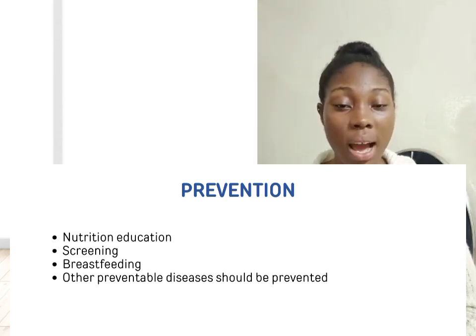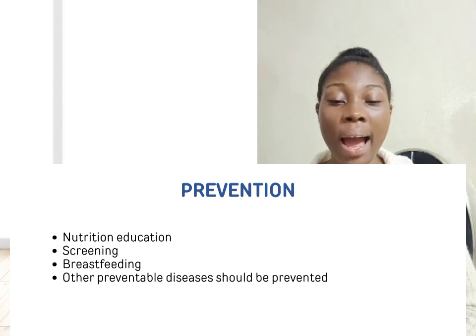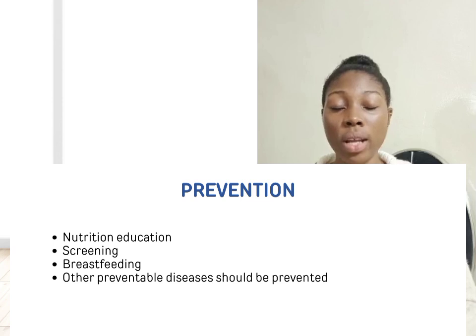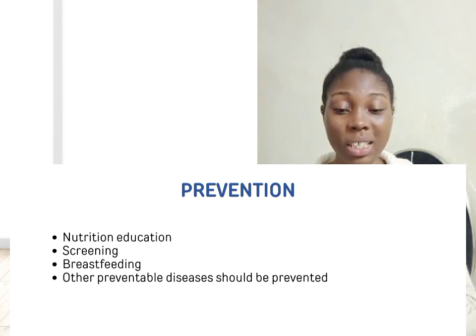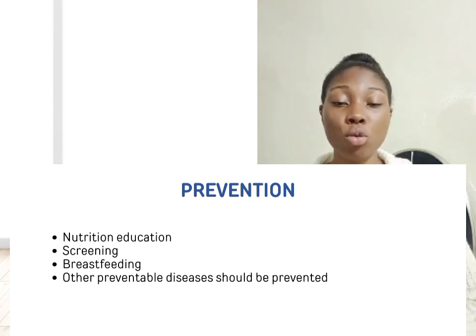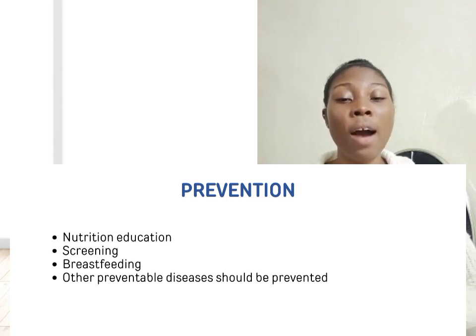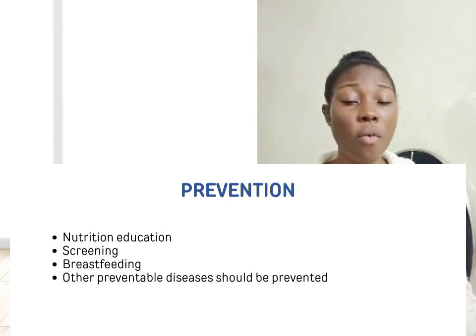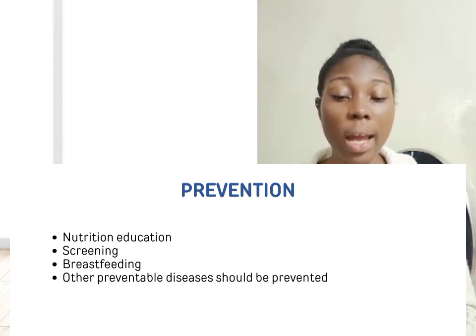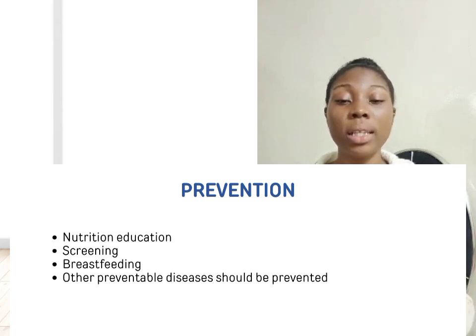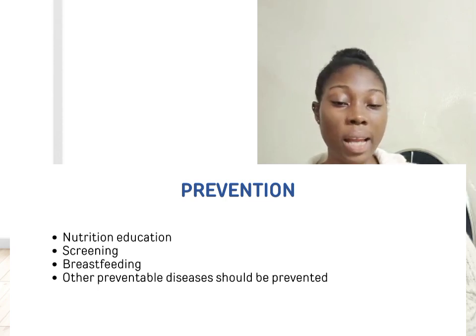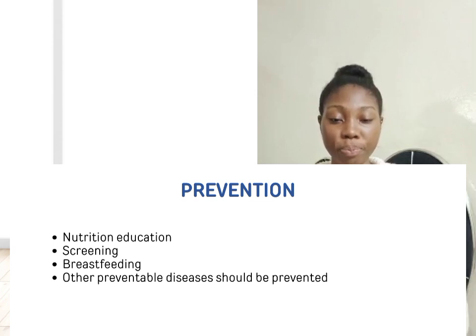Next, we have breastfeeding, as breastfeeding is going to help the child have more nutrients because there are more nutrients found in breast milk. So a child who undergoes exclusive breastfeeding specifically is going to have more nutrients and a healthier life. And we have the prevention of other preventable diseases like malaria, mentioned earlier. If we keep our environment neat and avoid breeding spaces for the malaria parasite, then we are going to free these children from diseases like malaria.